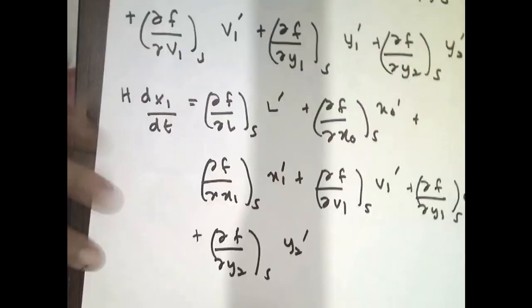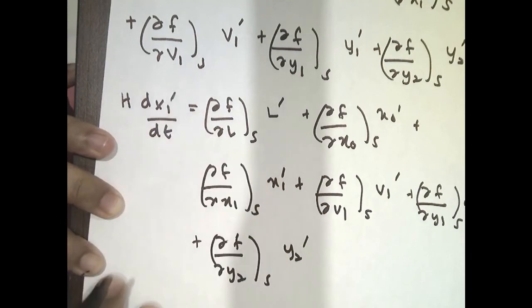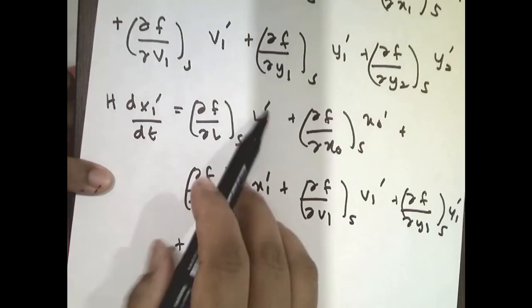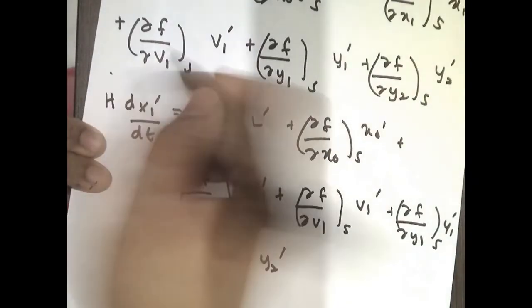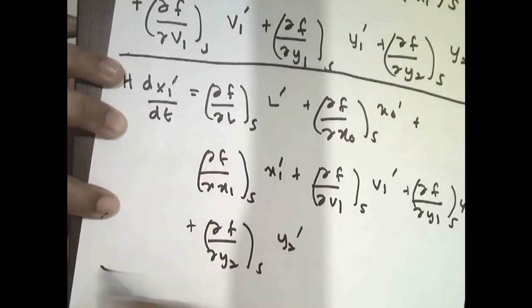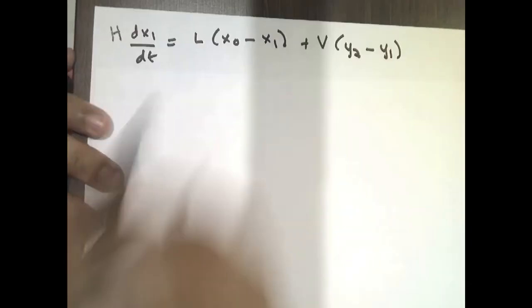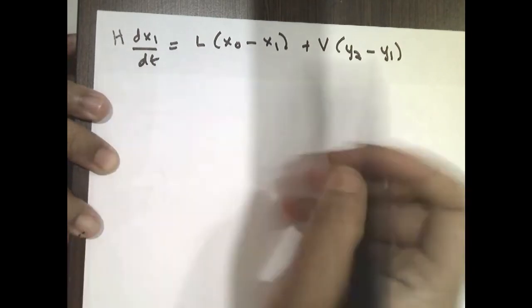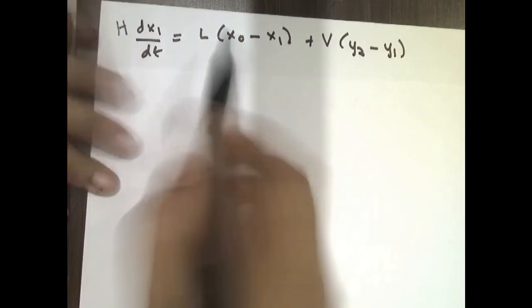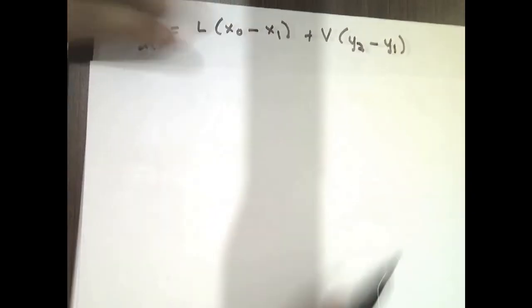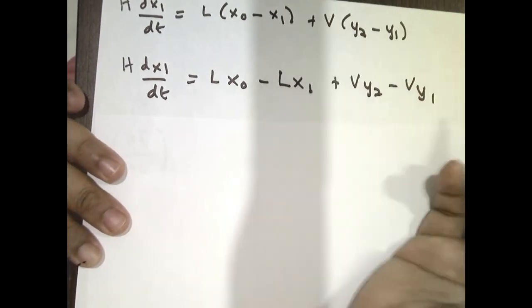Okay, so after you list all this one, make sure in front here you put in a form of deviation variable, so all is in prime symbol. So after that, from the initial equation that we get just now, if we expand, if we open the factor, then we will get this one. Okay, both of these are just similar, right?